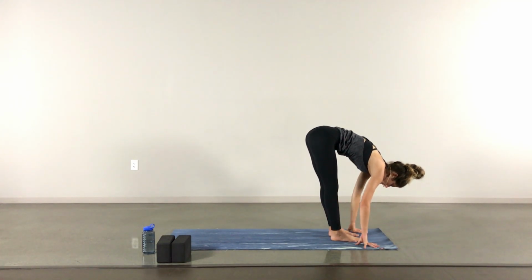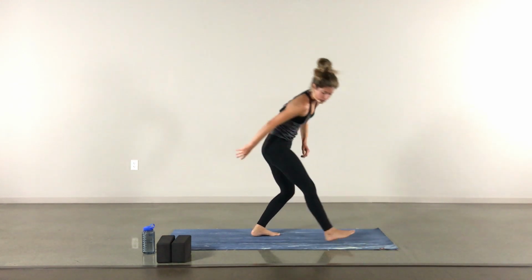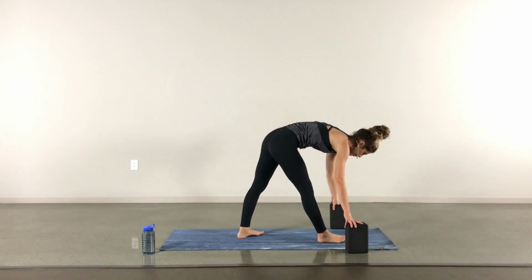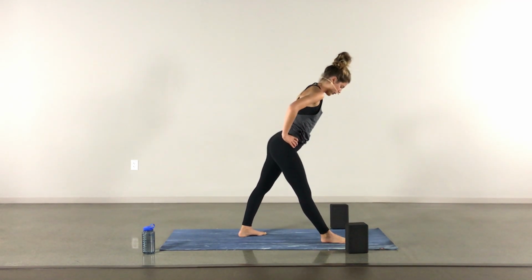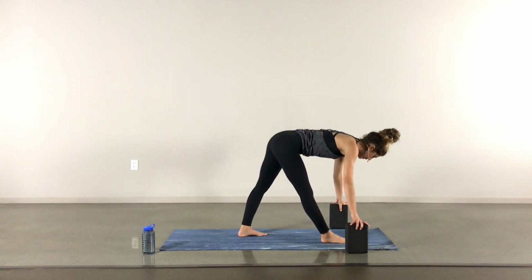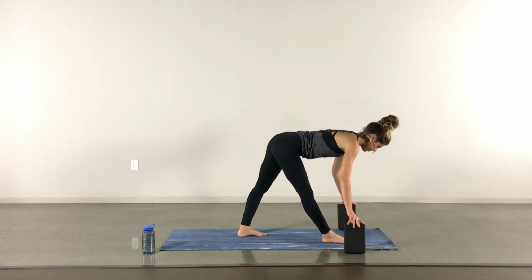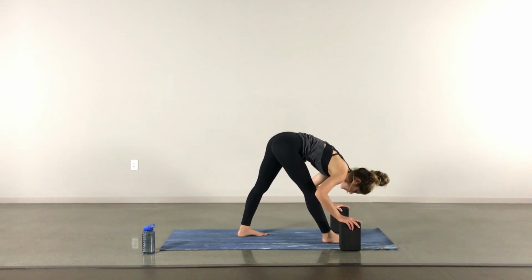Exhale to plant the hands. We're going to bring the left leg back just a little bit. So setting up, you can always grab your blocks here. But we're going to set up for pyramid pose. So our hips are squared. The back foot has a little turnout towards the left, so it could be facing towards the front left corner of the mat. And then we'll find an inhale for length and an exhale to fold forward.